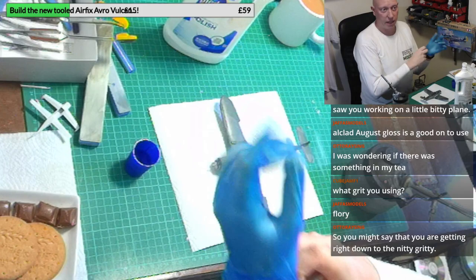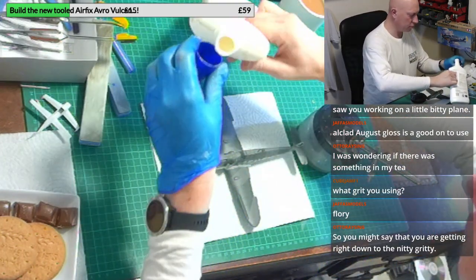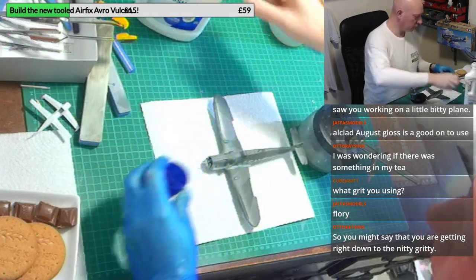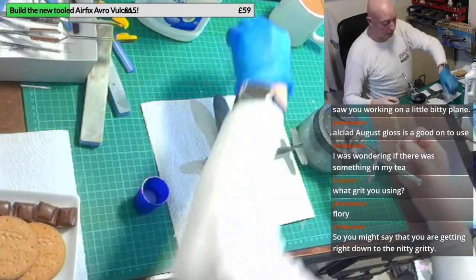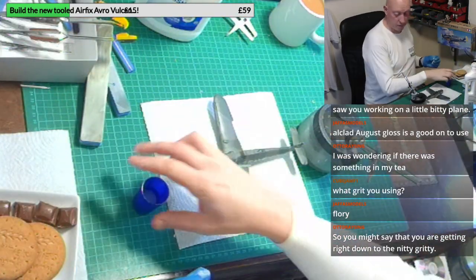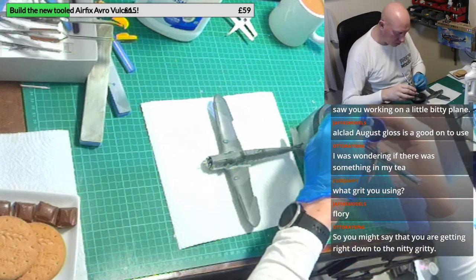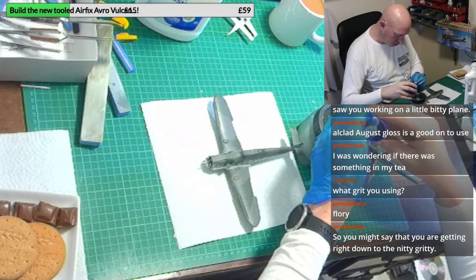Bodes well when you can't even get a glove on properly. Seriously, I'm going to lose that model the way I'm turning it around. I think it was Kavda said that's one model that if you drop on the floor, you could actually lose their entire model to the carpet monster.